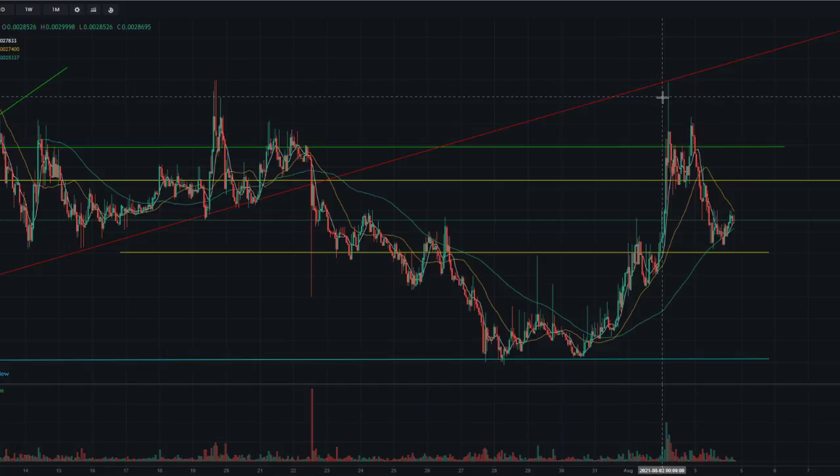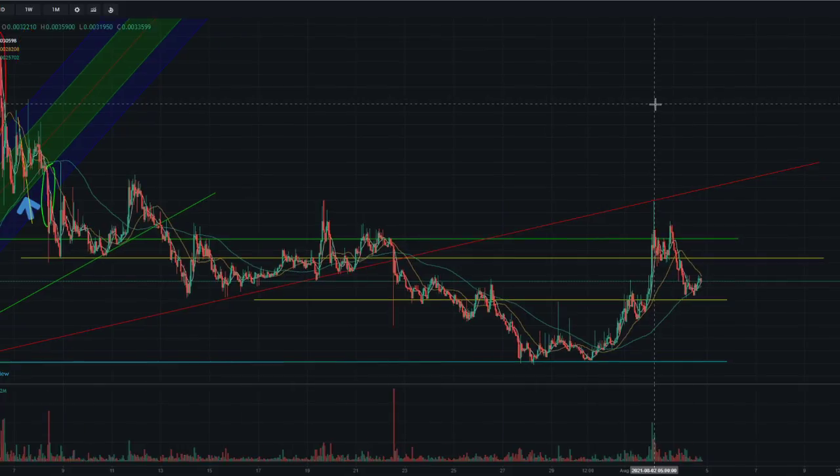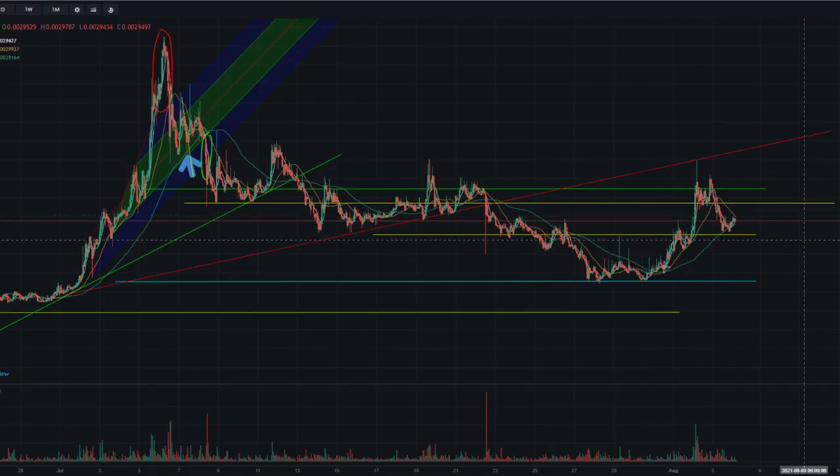I suspect we will continue on this trendline and break it, continuing to move upwards as we get the MTL and Immutable X. For the time being I'm going to continue to accumulate OMI — I'll look for either this point here, or if we break below and hold below I will set up a pending buy back there again, although I doubt it will come back this low for a while. If we miss the Immutable X and MTL deadlines it will come down that low, or if token unlocks come in and generate FUD, new investors might sell and we may come back down to this key point of support. My strategy is always dollar cost averaging — I don't go in at one price point. That's the advice I'd give a new investor, not financial advice, just what I would do.